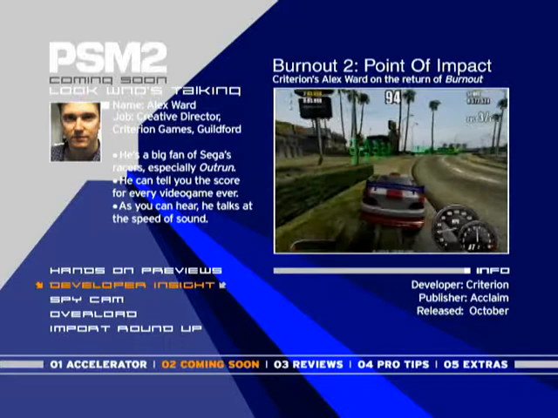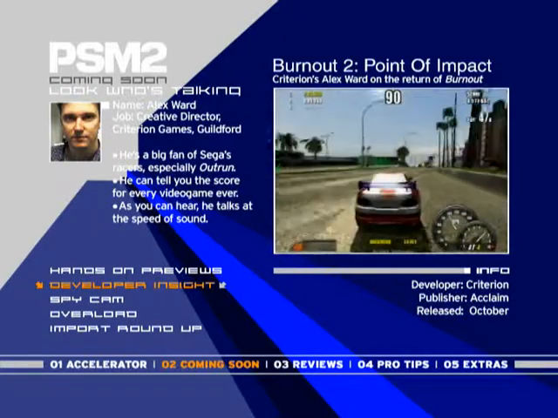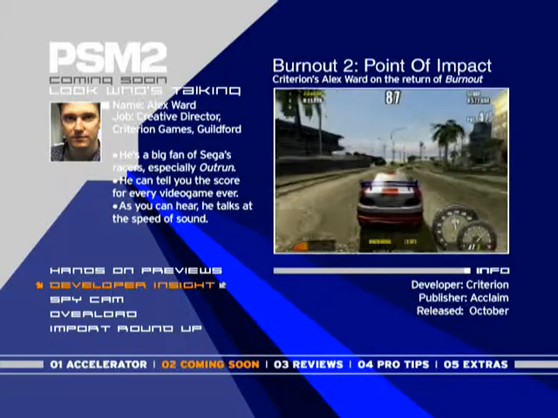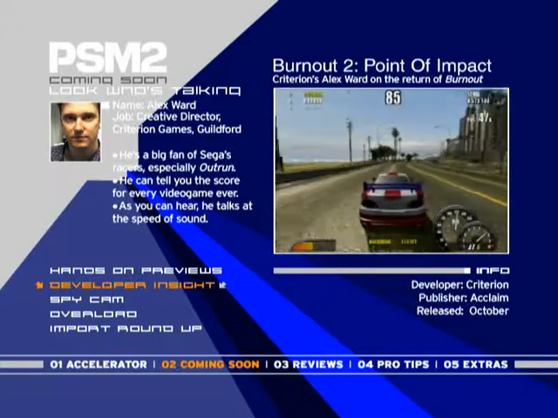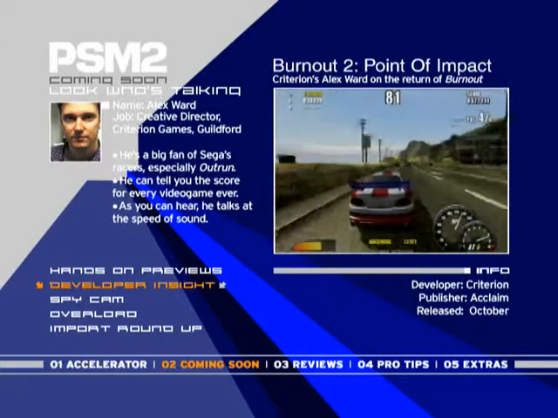We have an interstate, which returns from the first game, although it's all new. It's a lot faster, a fast, wide, busy highway. Excellent new mountain course called Crystal Summit. If you liked the Harbour Town course in the first game, you'll like this new stage. It's very twisty. You wind up into the mountains and it starts to snow.